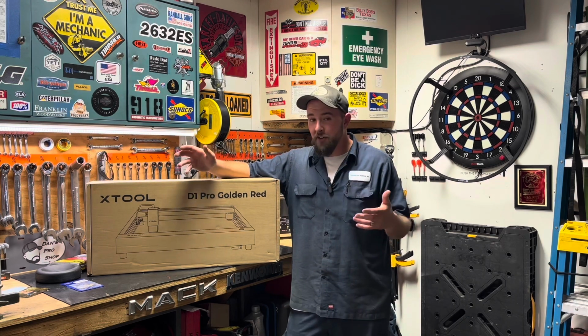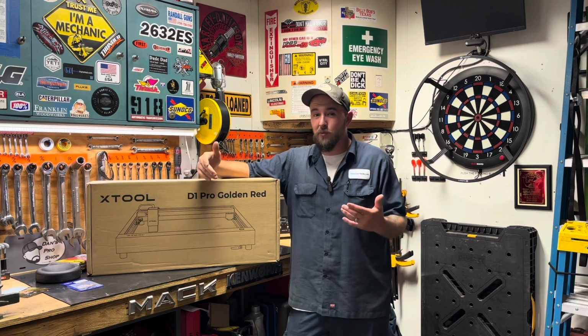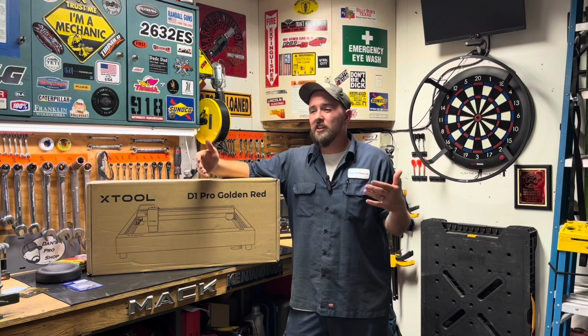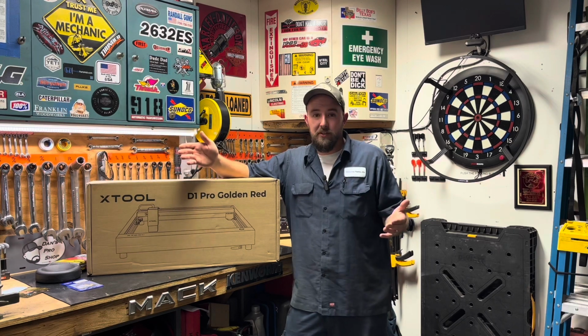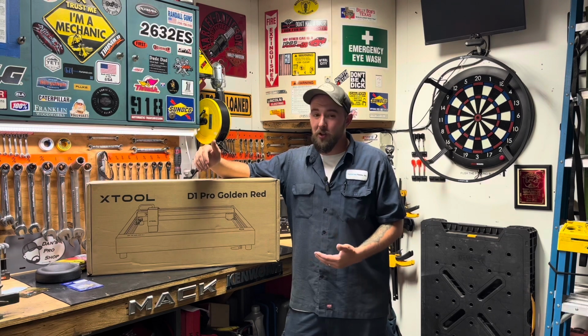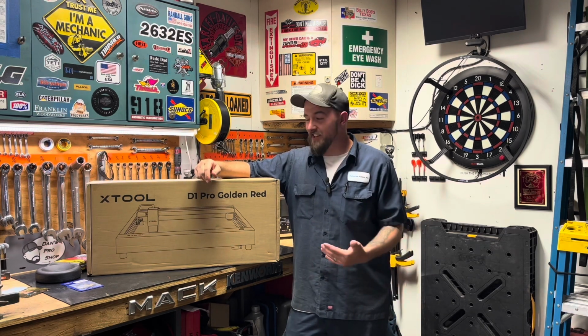Now, don't get me wrong, these things are pricey, but any good tool is worth its price tag. So like anything else, it just comes down to what you think it's worth for what you're doing. But let me tell you, I couldn't be more excited to get into this thing and see what all it can do. So enough jaw-jacking. Let's get into this thing and see what it's all about.